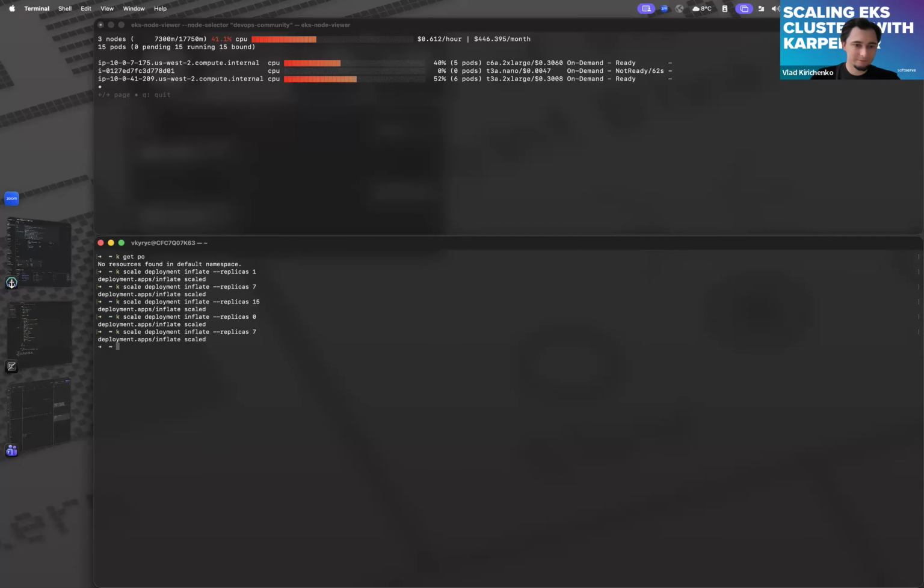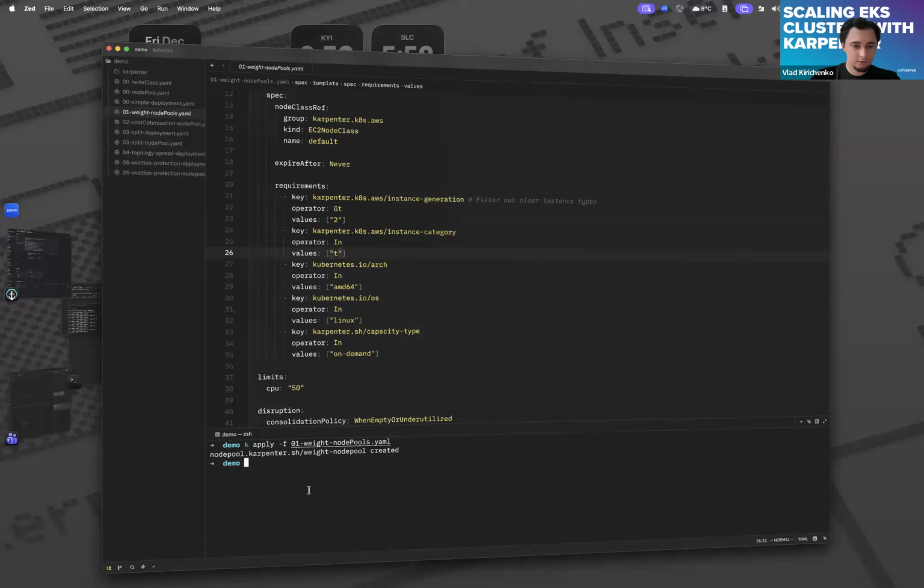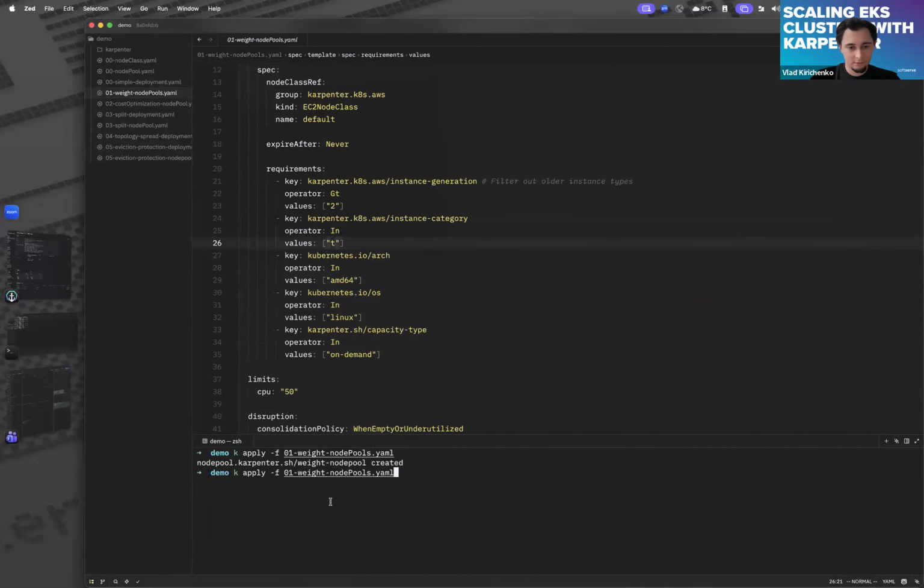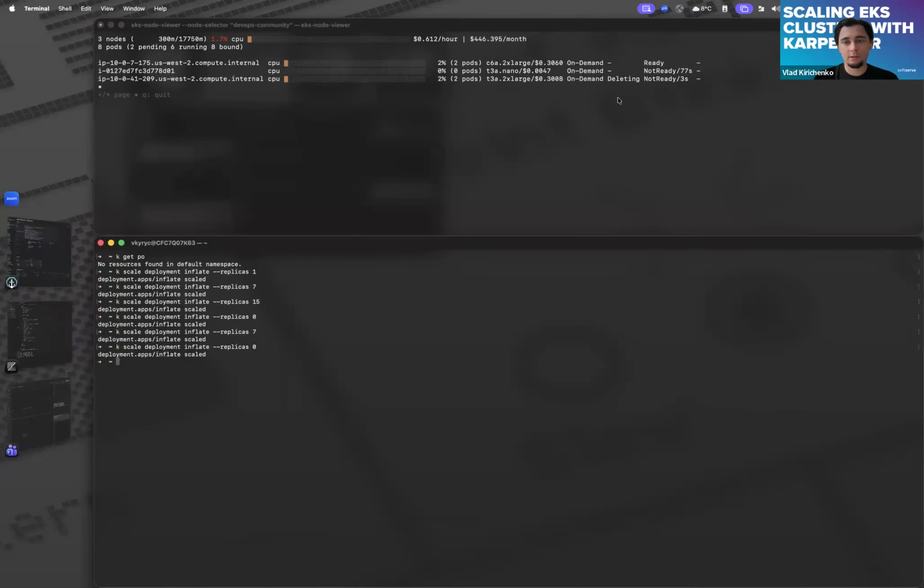No, sorry, 0, and let's delete the T node pool. When I delete a node pool, it starts to delete all the instances from that node pool as well. And now we can scale.